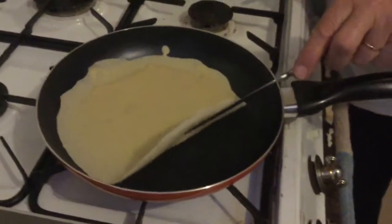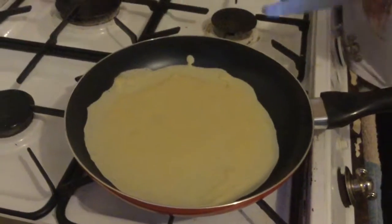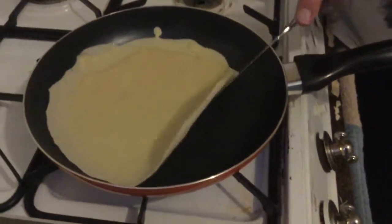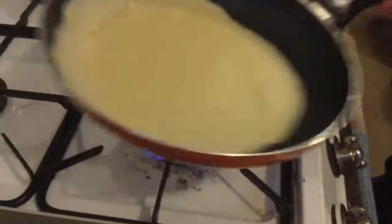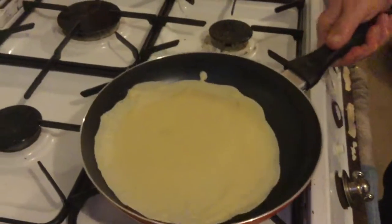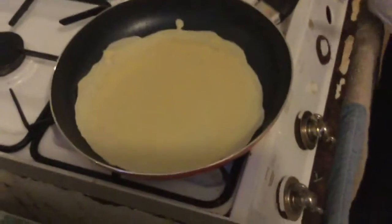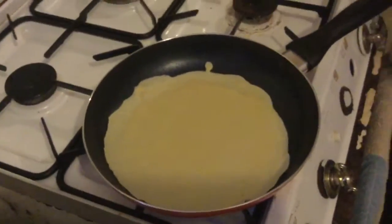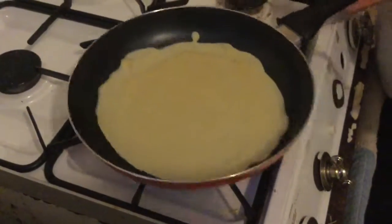It's starting to lift. Just have a look underneath. Just lift it up with your knife and you can see it's starting to go golden. When it is golden, then just turn it. Again, I've got my gas on a medium heat here. You don't want it too hot because you don't want them to cook too quickly, but you want them to be cooked. Okay, so you can see that's starting to go lightly golden brown.